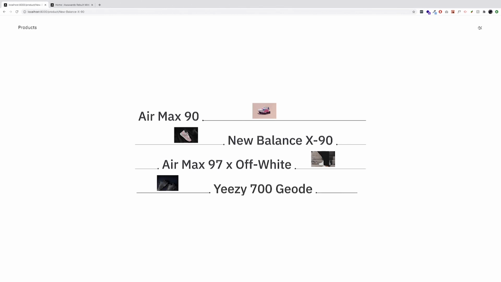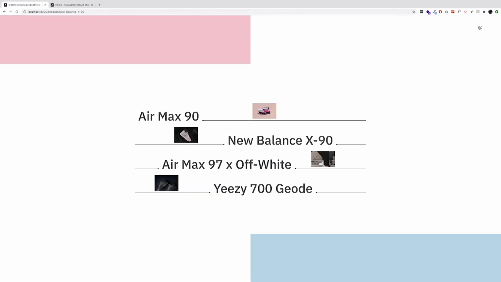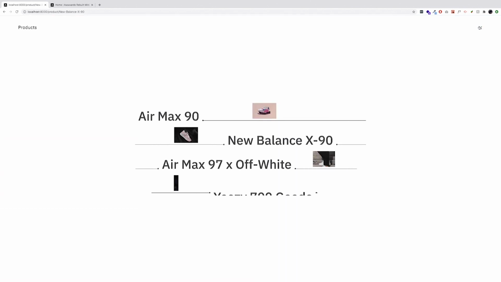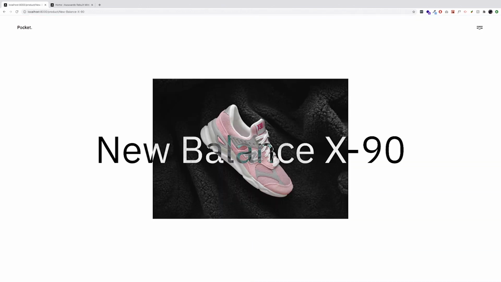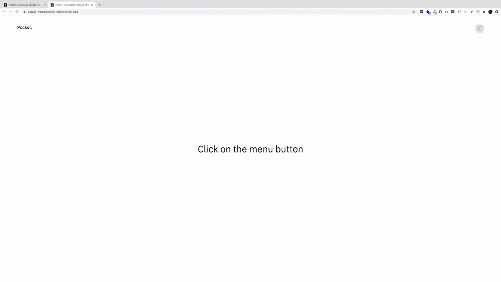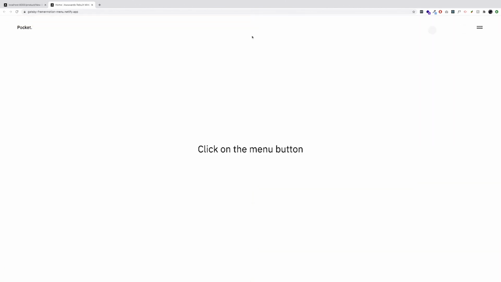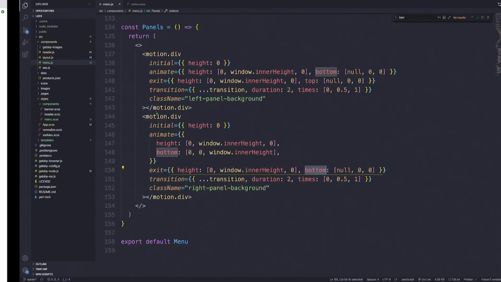We open it up. Both panels do what they're told and then they're brought back down. Perfect. So that is one reason why we'll take a look at that exit animation in a second, because when we close this, we want it to exit now. We don't want to see the menu once the panels are gone. What we have here is when we click it, we have this open, and then when we close, boom, the menu is gone. We see the page back to normal. So let's work on that.